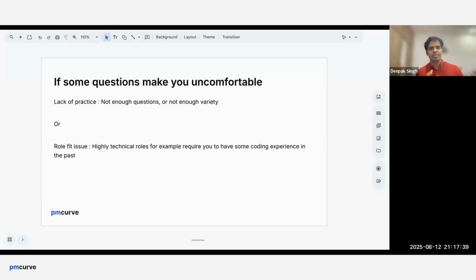And that is something that you should understand in your careers, which is, if it is a role fit issue, it's better to know and get a rejection, because an even worse thing that can happen is you over-prepare, you crack the role, and then when you go there, you actually don't end up doing well, because that is not something that either you have core competency in or something that you intuitively become better at, right?